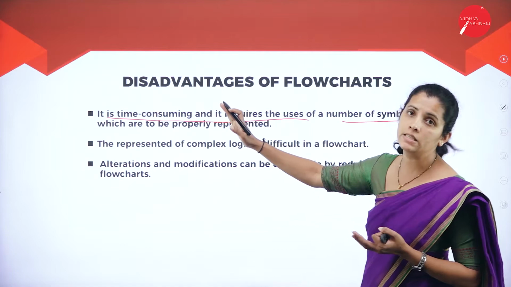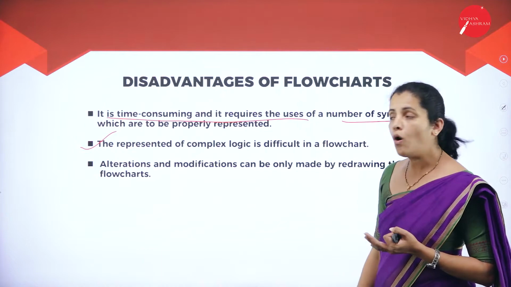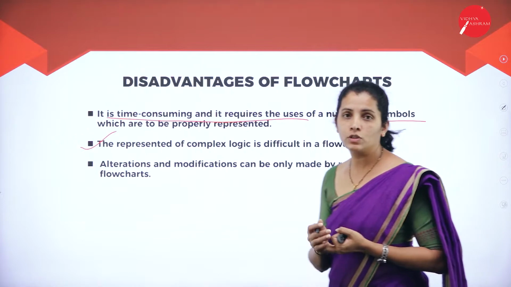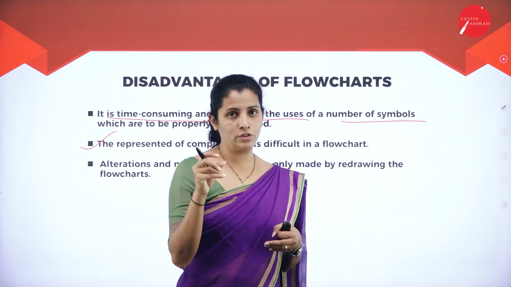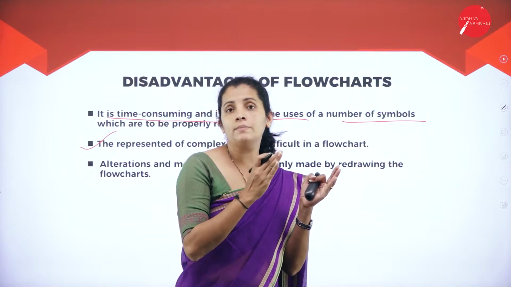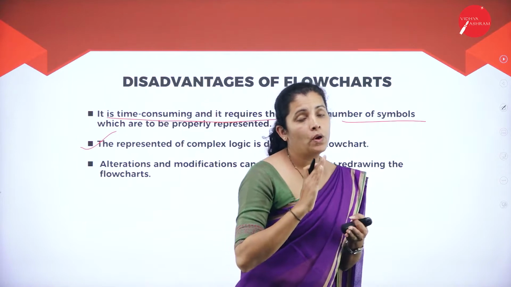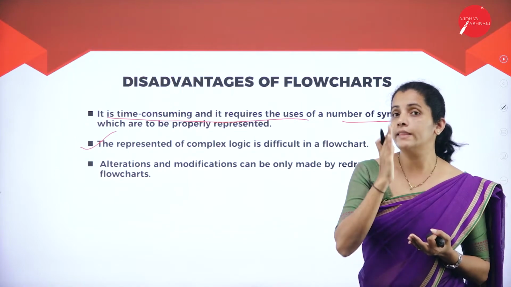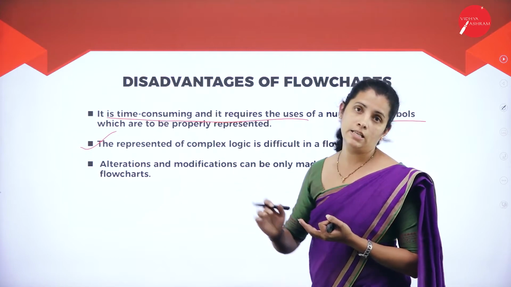Then what is the next disadvantage I'm going to have here? That is, representation of complex logic is difficult in a flowchart. That means it is very difficult to represent complex logic. When I have simple logic, at that time I can very easily use a flowchart. And if I have a complex problem and complex logic, at that time I cannot use a flowchart. That is the second disadvantage.